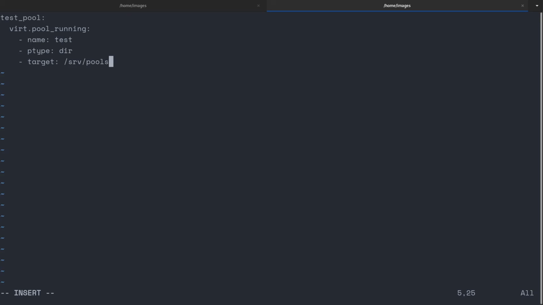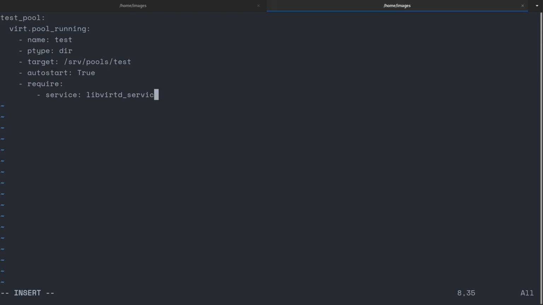So let's say srv pools test. We want to say that this pool is going to be started automatically when the virtual host is running. And we also need to require the libvirt service to be started.